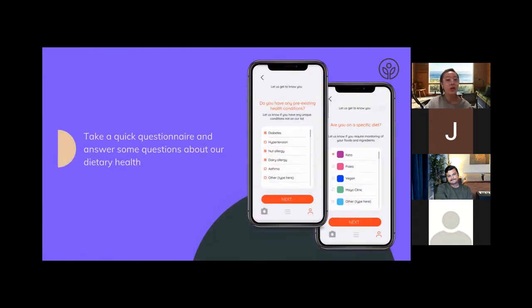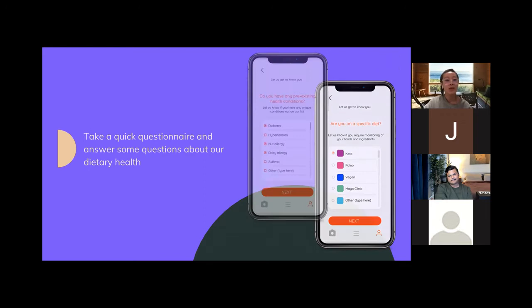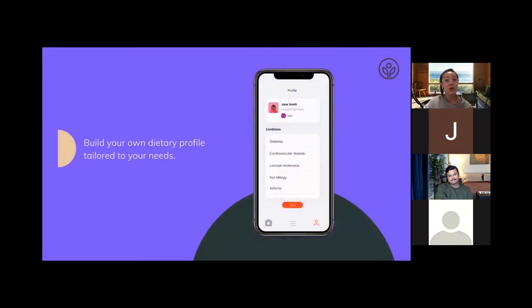After signing up, you'll be asked to complete a quick questionnaire so we can learn more about you and tailor to your needs. You may input your pre-existing health conditions, such as diabetes for Jane, or perhaps you have specific allergies to foods, such as dairy and nut allergies for Jane's daughter. You can also input whether you are on a specific dietary regime, such as the keto diet. Once we've gotten to know you better, your Qualia profile will have been built. From understanding your health conditions and dietary needs, we will begin to calibrate the foods and ingredients that are and are not best for you.